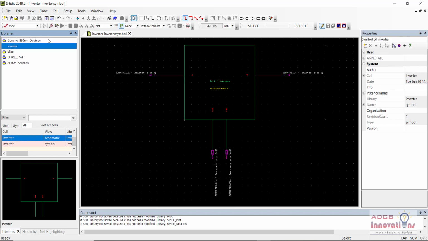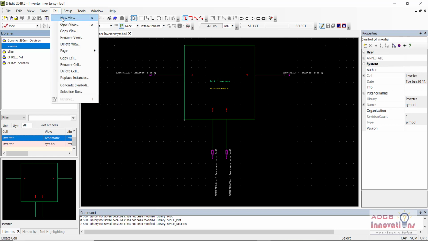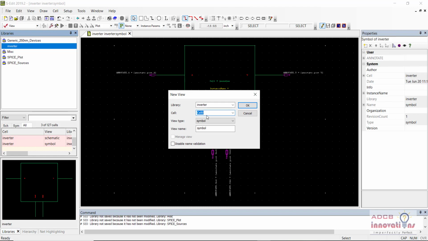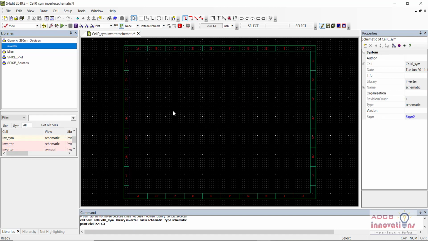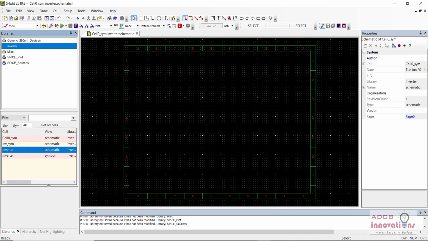What you can do is create cell and new view, and name it, let's say, SYM. Change the view type to schematic, so you are creating a new cell for the schematic. Now you have a new cell. Go to your inverter library, or whatever library name you have chosen, and go to symbols, or you can go to all.